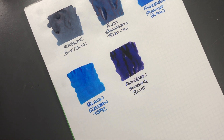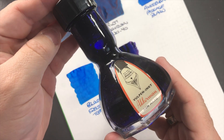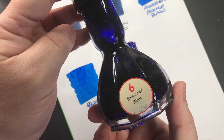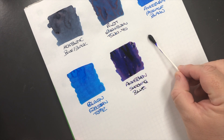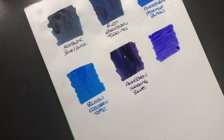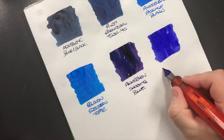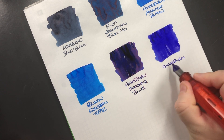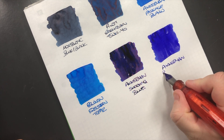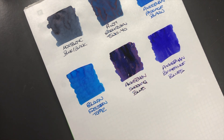Now this is a sheening ink, so hopefully once that dries you will see some sheen there. If I show you the rim of the bottle, you can kind of see some red sheen going on there. The next ink is another Akamon ink — Akamon Number Six Binnenhof Blues. Let's do an ink swatch. Now this turns out to be a little bit more of a purpley blue, or maybe a violet blue. This is Akamon Binnenhof Blues, and that is actually a nice blue ink that I've used quite a bit in pens.